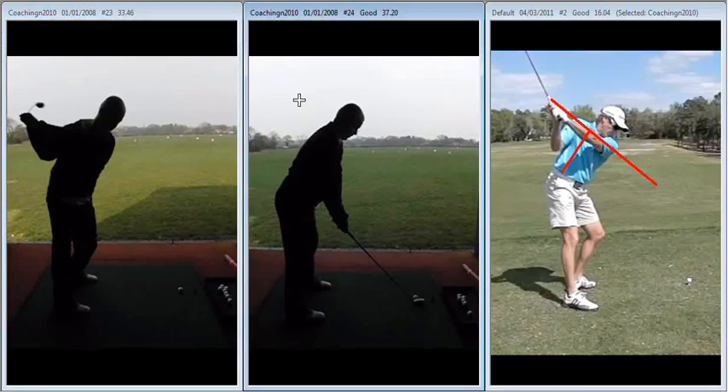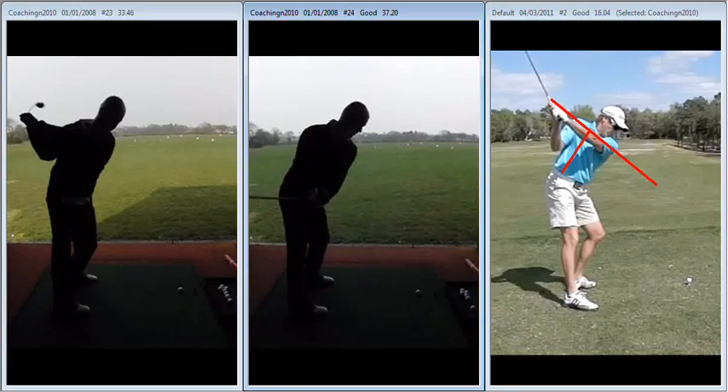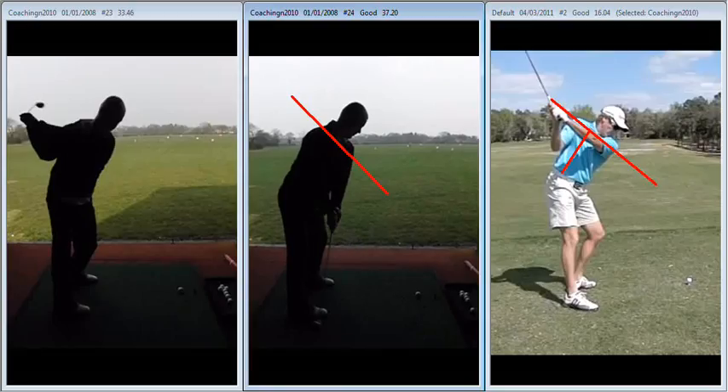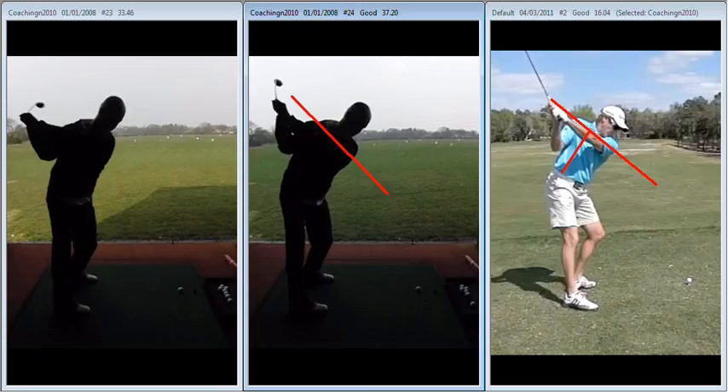What we see here now in the center of your screen was you working on a few of your rehearsals where you're trying to get the left shoulder to work down, trying to get the shoulders to turn more in sympathy with the angle of your spine. There's your spine, there's a line that's at 90 degrees to the spine angle, and we're going to try and get the shoulders to turn on that angle. Now we don't do it 100% but we make a much better job of it, and as a result at the top of the backswing we're a little bit more upright and we've got the club face in a more neutral position. From there we can start to work the body differently on the way down, we require fewer compensations, and we now have a much better understanding of how to get the club on plane.